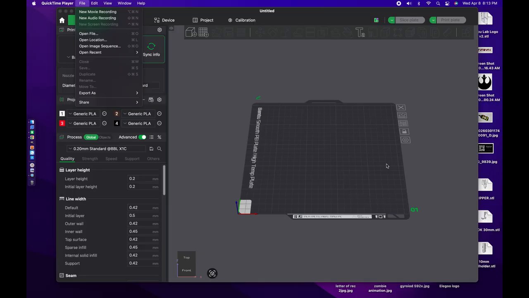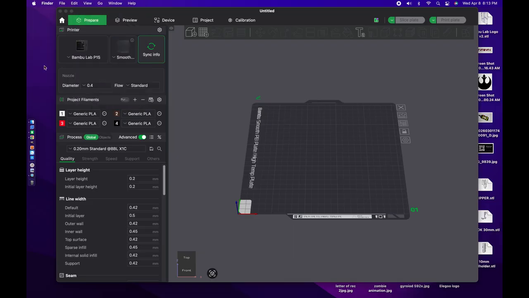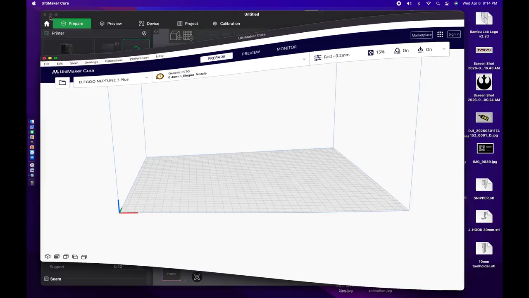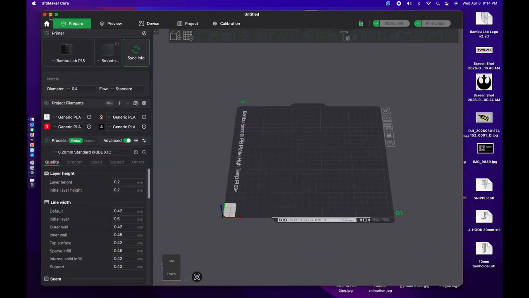Okay guys, my slicer is Bambu Labs, so if you're using Cura, it'll work the same. I do have Cura. If you have Orca Slicer, it'll work the same. But I'm going to start with Bambu Labs, and then I'll also show you loading it up in Cura. So assuming that you guys are already familiar with 3D printing, I opened up my 3D printing slicer.